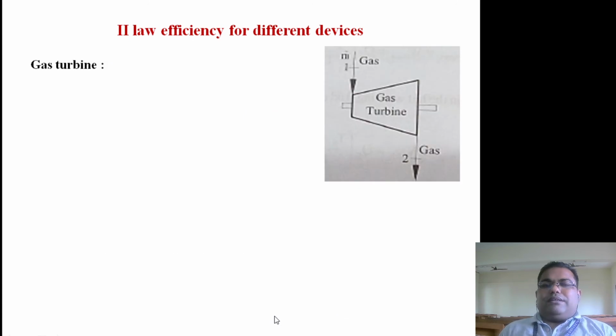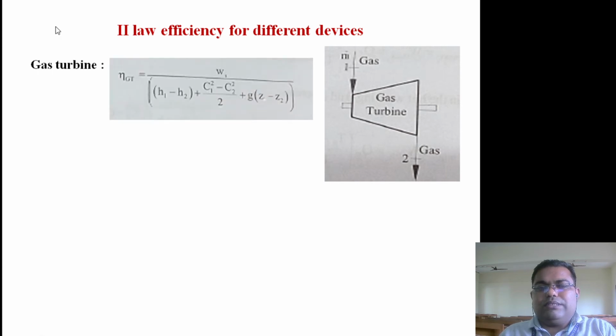Next one is the gas turbine. If we look at the gas turbine, the purpose of a gas turbine is to generate mechanical work output from the momentum of high temperature gases which are going to expand. The entry temperature will be higher and the exit temperature lower, and due to this momentum transfer we will be extracting the mechanical work. So the efficiency of a gas turbine is nothing but the shaft work you are getting out of it divided by the input you have given, the heat.